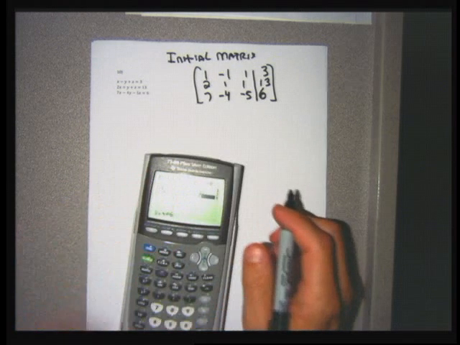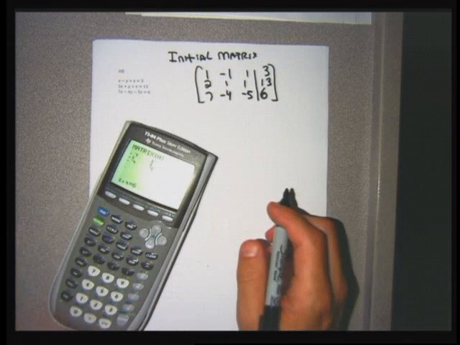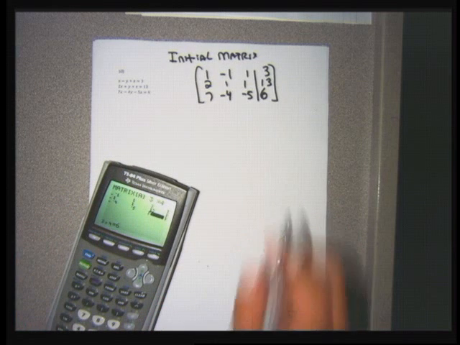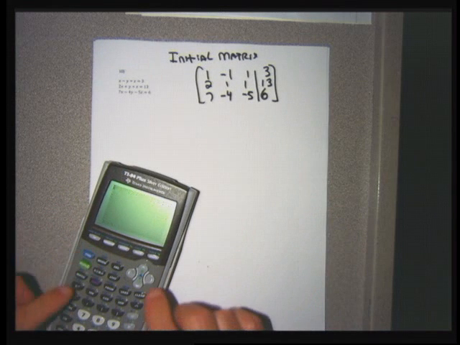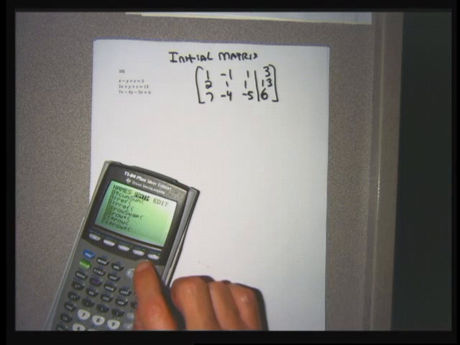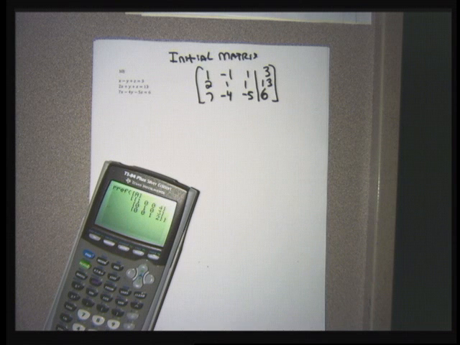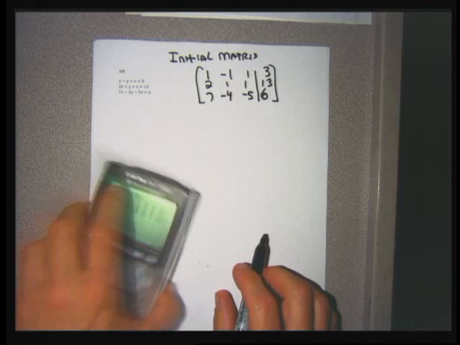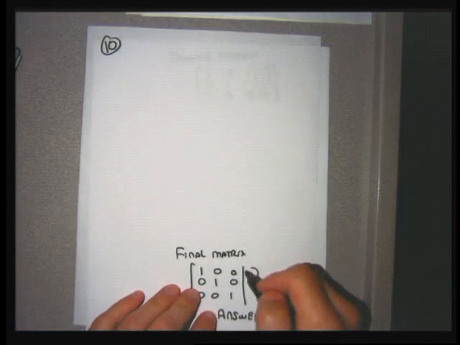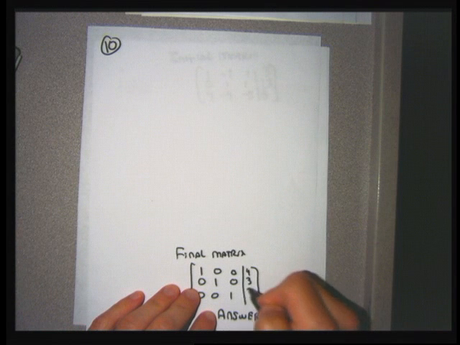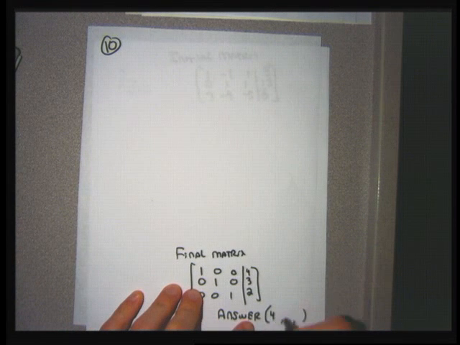As you can see them, they're entered, I believe, correctly. And then second quit, second matrix, math, RREF, second matrix, enter, enter, beautiful. Again, with the nice solid integers in the right-hand column. That's what I want to have happen more often than not, so I'm not seeing fractions. So my final matrix was this. The answers are going to be x equals 4, y equal to 3, z equal to 2.